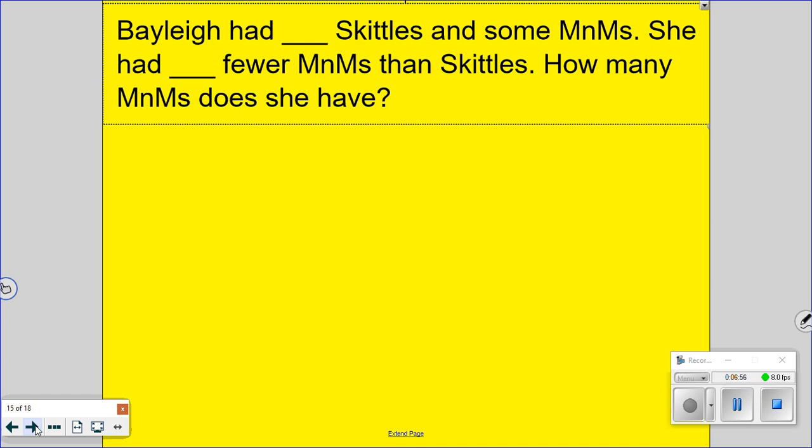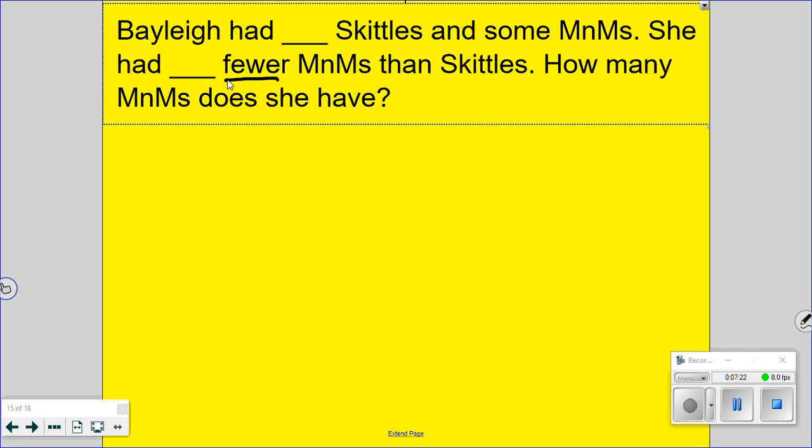Come on. If you're not sure, you can read it again in your head. So, Brogan, playing with your marker is probably not going to help you, friend. Ava, what new word are we looking at? Some. Some was in our last one. Oh, fewer? Fewer. What does that word fewer mean? It means kind of like less in a different word.